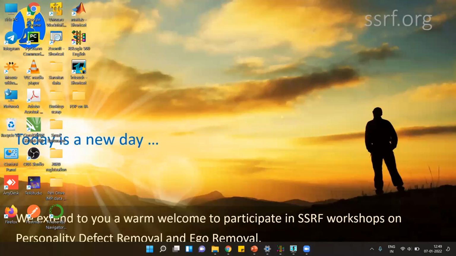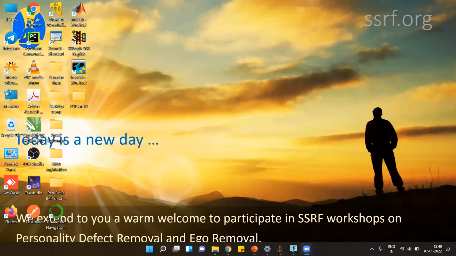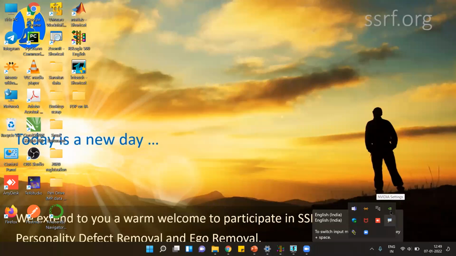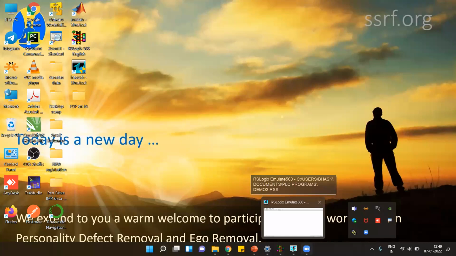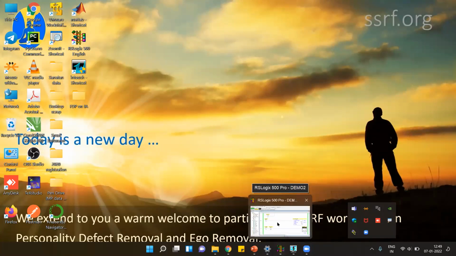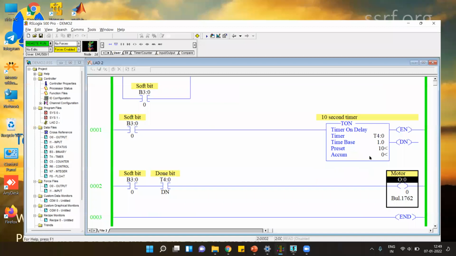It's saying it is open somewhere, but okay, let it be. It is not opening, but I think you got the point. It means all the time we cannot monitor these programs, correct? So we need to monitor the graphics, and it is very convenient because there are thousands of lines of program. How can you monitor these things? Correct, no?